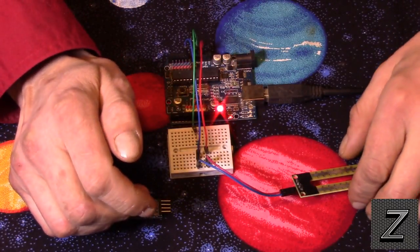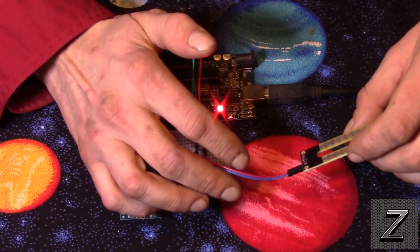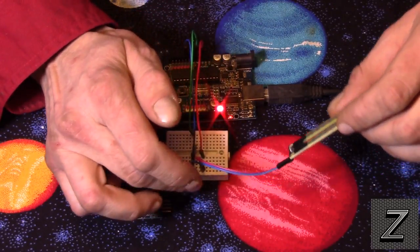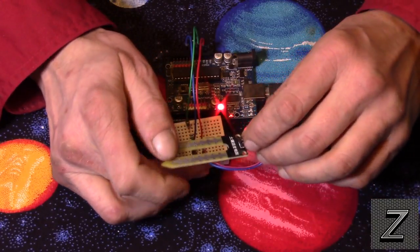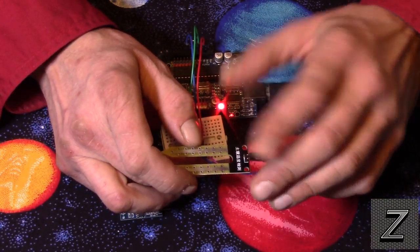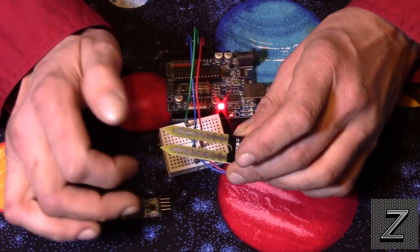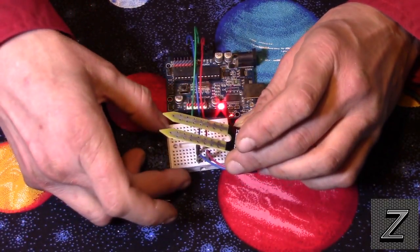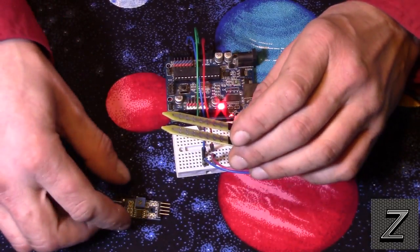Now these soil moisture sensors can easily be found on eBay, Amazon, GeekDX, all kinds of different places on the internet. And they're all pretty much the same. I've seen some slight variations, mostly colors. Some of them will be this color, some will be red. But they all work the same way.